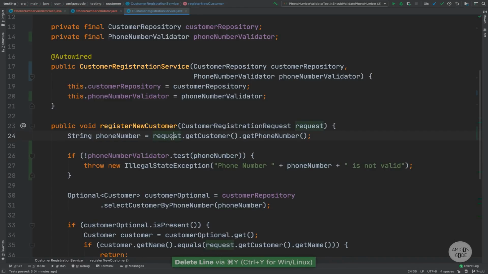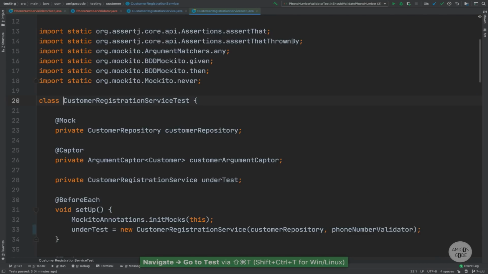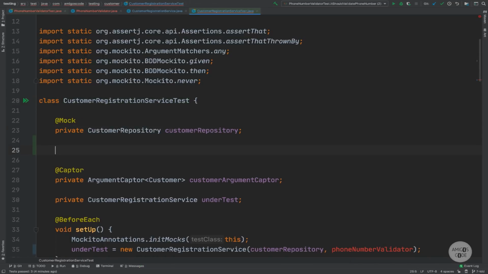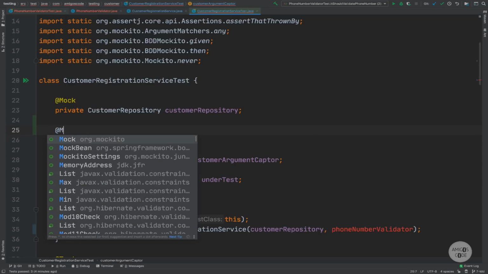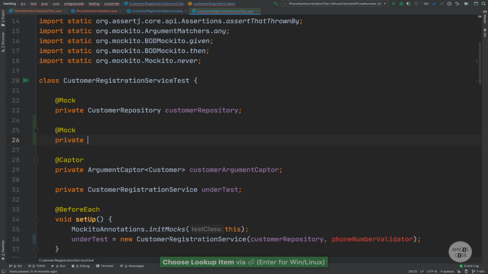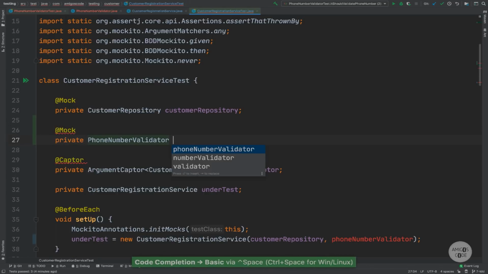And now let me go to the actual test. So Command Shift T. And now guess what? We need to pass a mock. We're going to mock this because we already tested that the phone number validator is doing what we want. So @Mock private PhoneNumberValidator phoneNumberValidator.